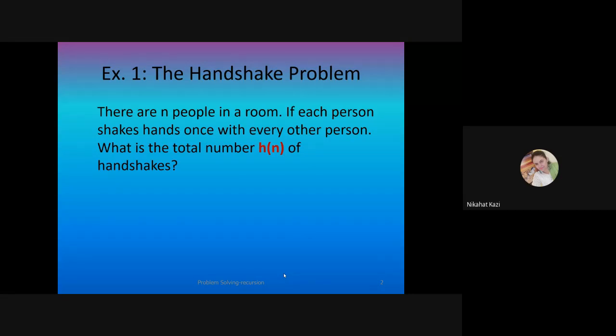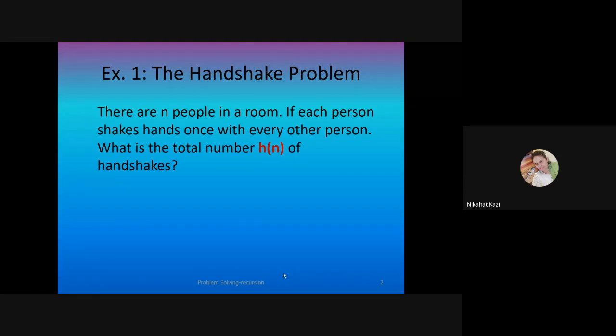So a person is going to shake hands once with every other person, and you want to find out the total number of handshakes, h of n, in this case.